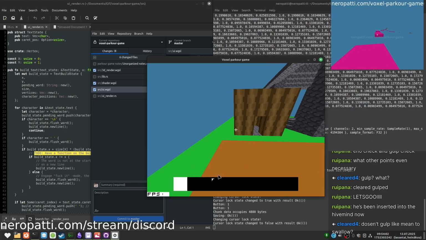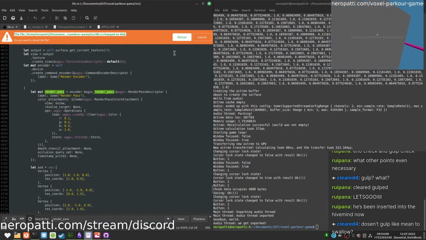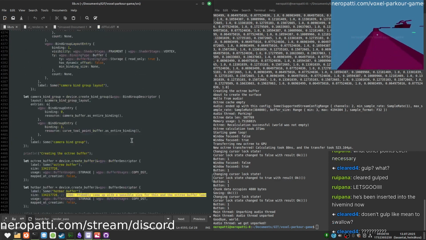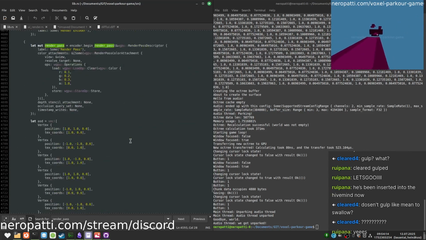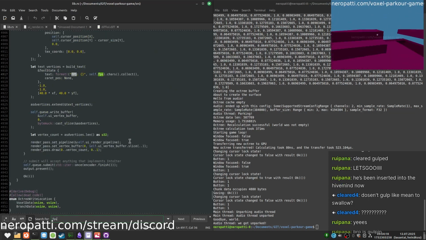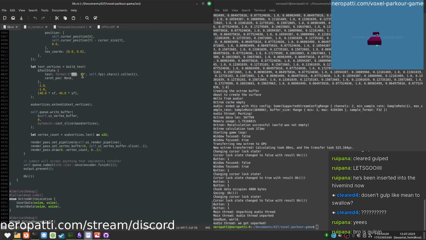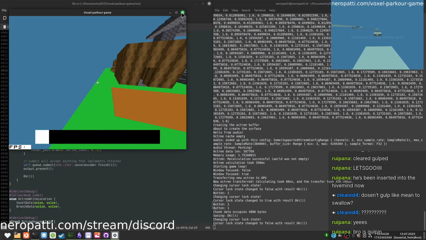Oh shit, wait, why is the FPS not visible anymore? What the hell? What's going on? Why did it break? How did I break that in this amount of time? Which change broke you?